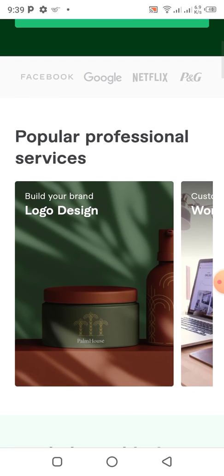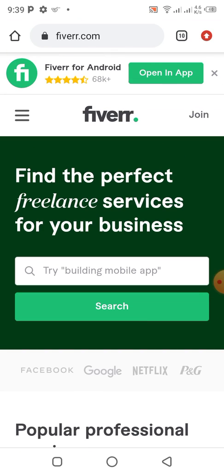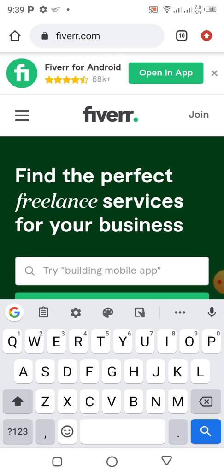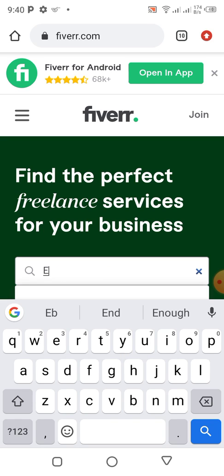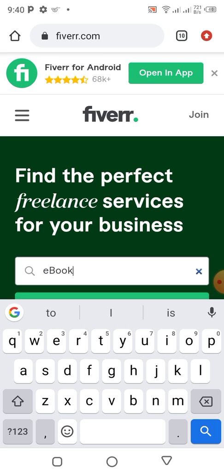So we'll be searching for a different category today, and we'll be using it to leverage the merit of the other side. This strategy is new. I'm quite sure nobody has shared it, but if you can work on it, if you have the money to work with this strategy, you surely have a return on investment. We'll be searching for ebook maker.